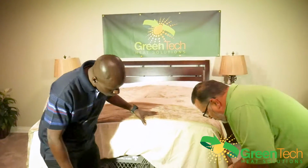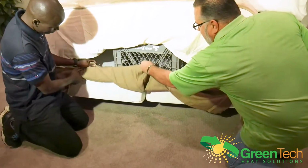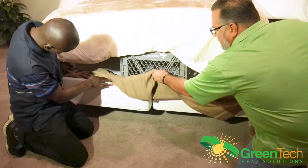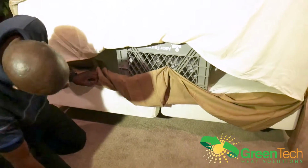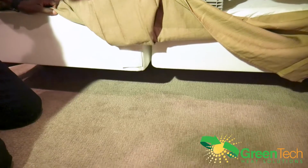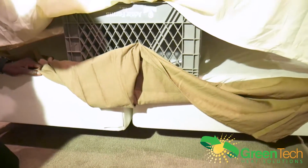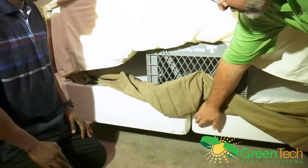So what you're going to want to do with this is pick this up and see your aeration crate. You want to stuff it right in one of those little squares right there. Yes. So now air can get underneath here. In this particular case, you have two twin mattresses with a full size on it. Okay? Yeah.